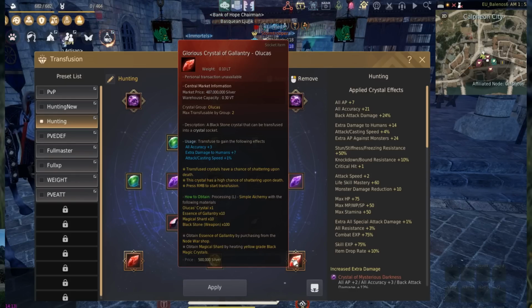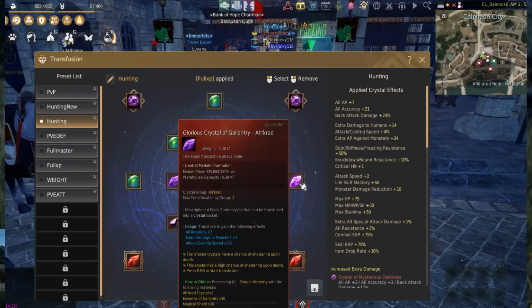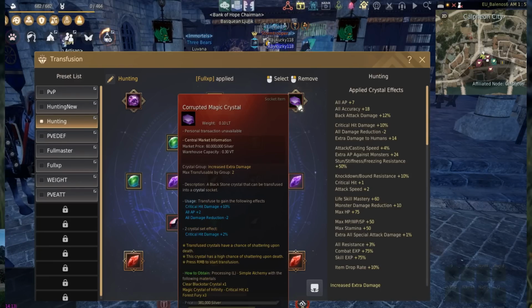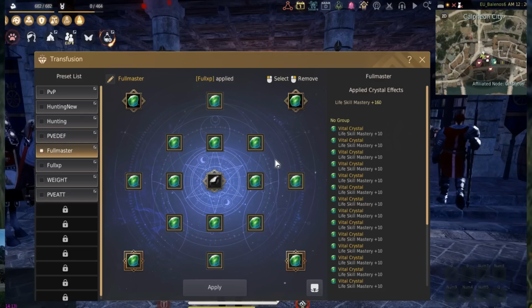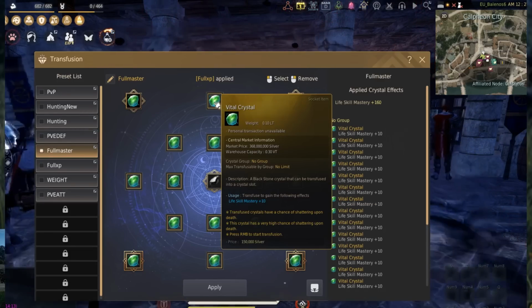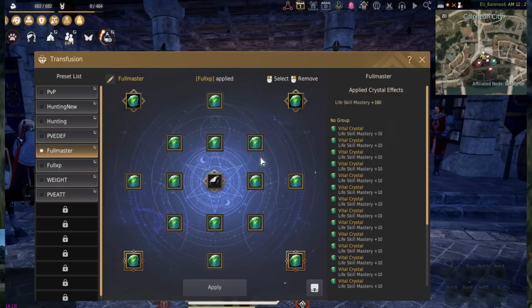If you're at 2k mastery, then you can use all the above mentioned crystals to increase your damage. Use Mysterious Darkness over Corrupted if you focus your hunting on back attacks. Well, talking about vital crystals, or rather about the amount you need to use, I just said use 16 if you don't have 2k mastery, which is correct, but not entirely.